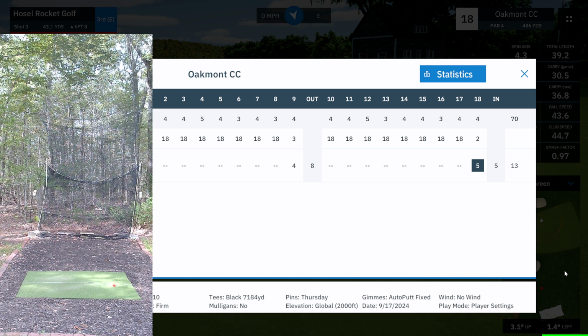So take a look at the scorecard. I know with the video being captured, it's just cutting off that partial left side of the scorecard, but there's not much to see over there. It's just saying the hole, the par, index, and then just my name. But from Oakmont CC, Oakmont Country Club in Oakmont, Pennsylvania, course designer on this one was Adam TC4, and the reason why we're playing this, the request comes courtesy of Smoke Sim Golf, aka Kenneth Smoke. I'm not sure which one you exactly go for. I think it's kind of both, but go check out his channel. Really awesome simulator content, and I appreciate the recommendation and the request for this one.